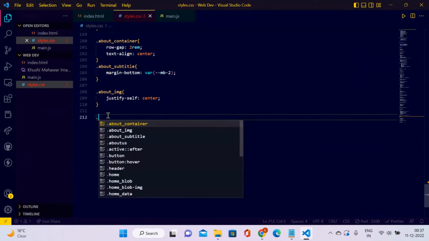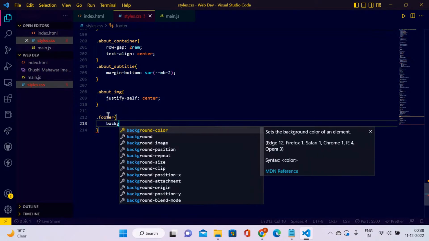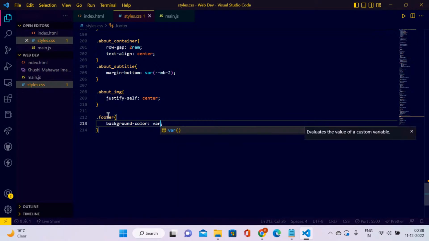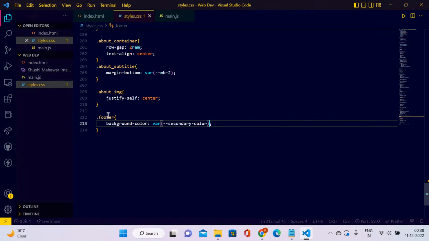So here in the footer, let me add the background color of the footer as black. It would look a little cool because our website is entirely purple or white.